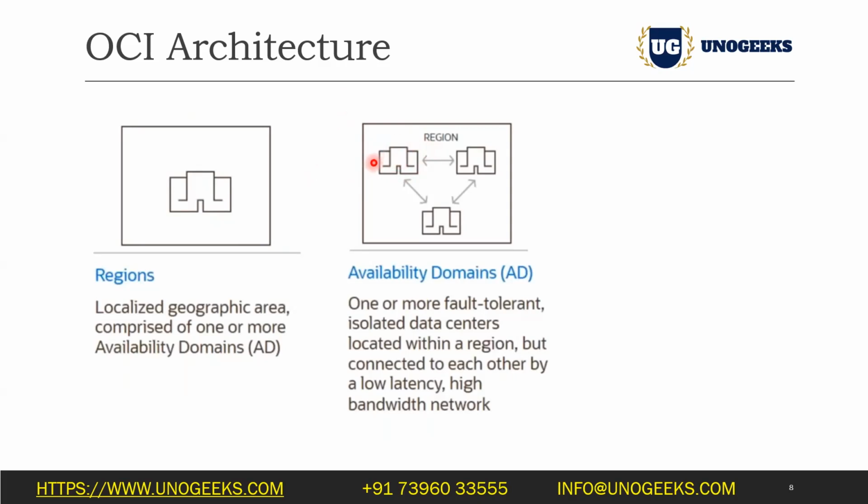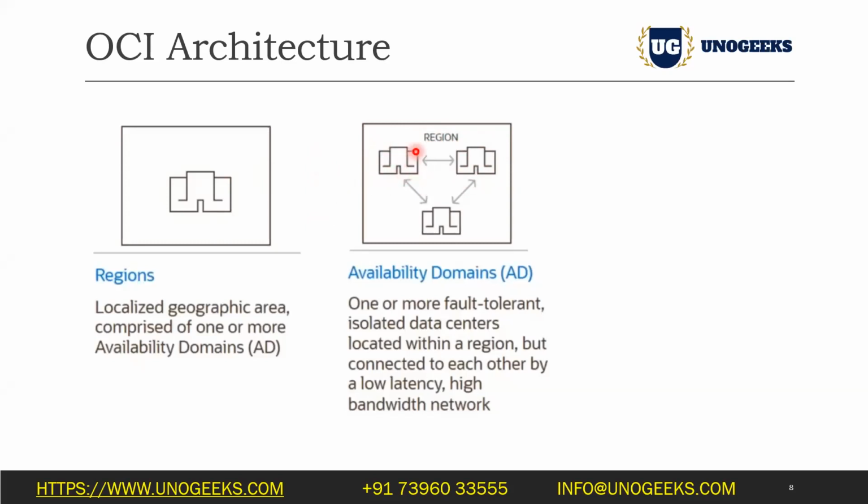And if something goes wrong with the availability domain here, the file storage hardware you are using is always getting replicated to a different availability domain as well. So if this AD goes down, your service is still available from this AD. The customer who is connecting to the region and wants to access the files will always have access to those files. He will not see any outage because the AD is down.